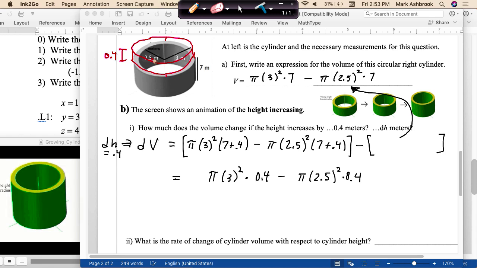So instead of writing final minus initial, we could just write the volume of the red one. The volume of the red one is just like a cylinder, but instead of a height of 7, its height is 0.4. But because the question's asking how much it increased by, wouldn't it just be this, not this? Both. It's two different ways to think about it. You can think about it as final volume minus initial volume, but you can also think about how much it increased by. It increased by this little red cylinder, which is just a cylinder by itself. So you can do pi r squared h, where h is 0.4. So it's two different ways to think about it. They're equal.